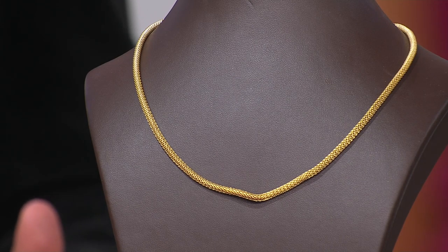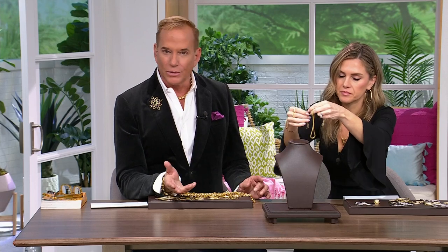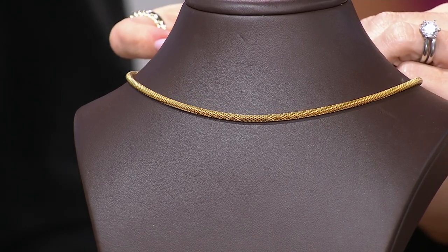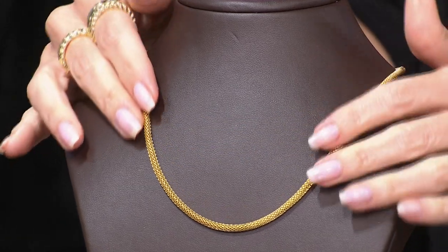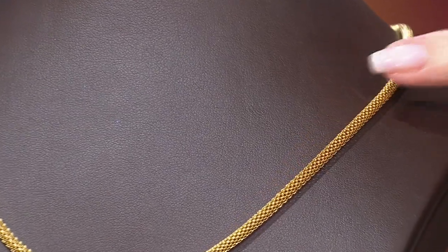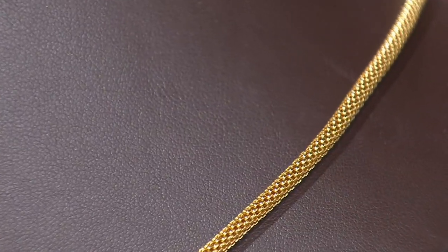This is made for you in Italy. And when you get really, really close to it, you'll see that it's almost like a Chanel bouclé. It's almost like fabric. And it catches light in a completely different, softer way. I always tell you, gold takes all the light in the room and gives it back to you as candlelight. This does it in the most romantic, gorgeous way. It's smooth, it's soft, it works with you, it weighs nothing, but because it's bronze, it's durable.